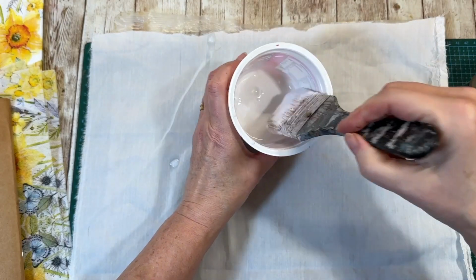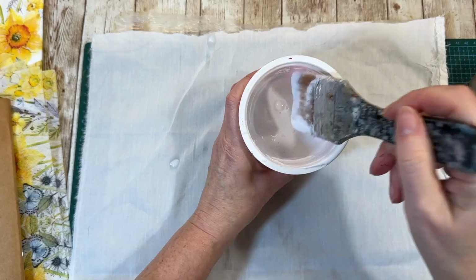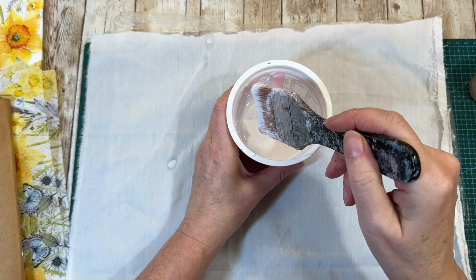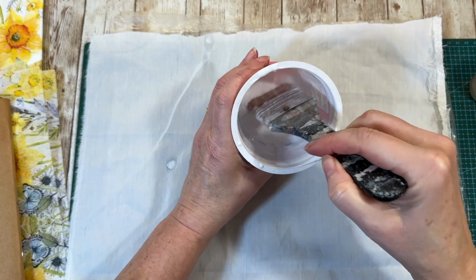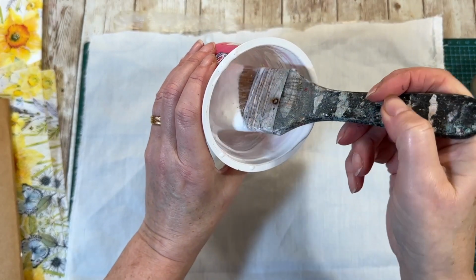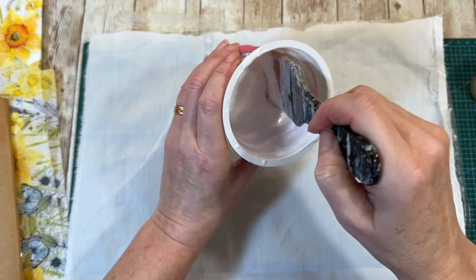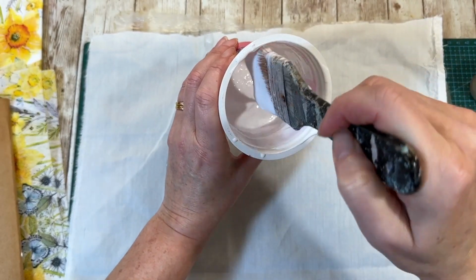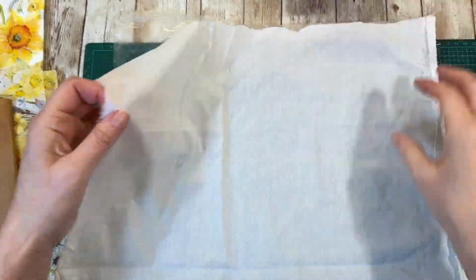So it is quite difficult to tell you the exact amount of glue to water you need because it does depend on the thickness of your PVA. So I added quite a bit of water to that and you can see now the consistency I've got, and I would say that's about right. It's a bit like double cream, I'd say, or heavy cream in the US. So there we are. So that's the consistency. And let's pop that to one side.